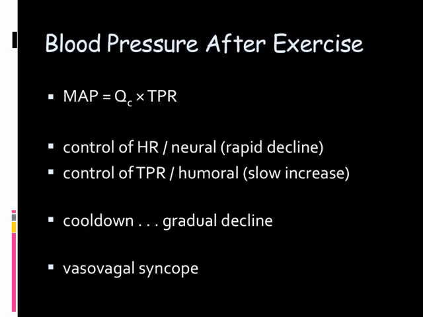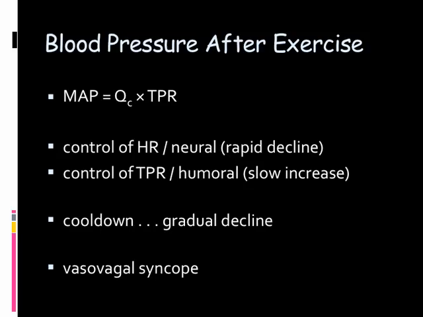And I'm going to leave you with one last topic, vasovagal syncope, also known as the ex-wife story. Vaso refers to vessels. Vagal refers to the vagus nerve, which is a parasympathetic nerve. And syncope is a three-syllable word that means fainting. Vasovagal syncope.